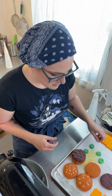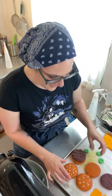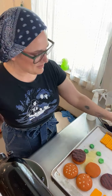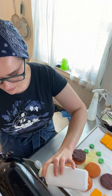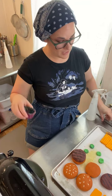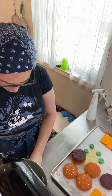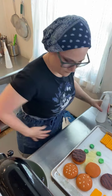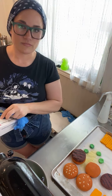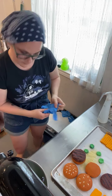Okay, well, if I had not dropped half of my sprinkles onto the floor, I would have had plenty to put onto my bun. But it's fine as it is. Okay, we get the point. There's sesame seeds on there. I'm gonna add just a little bit more rubbing alcohol in there because it's more like mashed potatoes. Which, say it with me, mashed potatoes bad. That's not what you want. You want processed frosting. You want it to look like frosting. It's a frosting recipe, right?